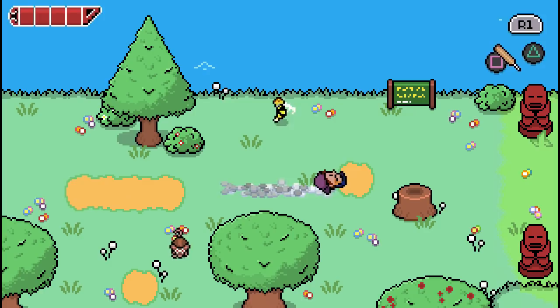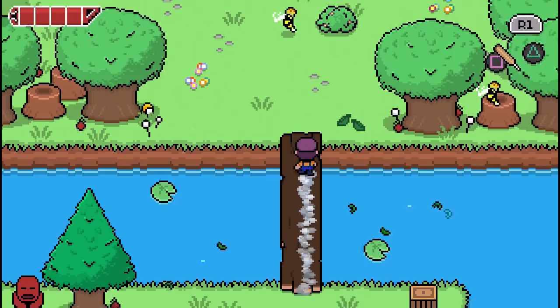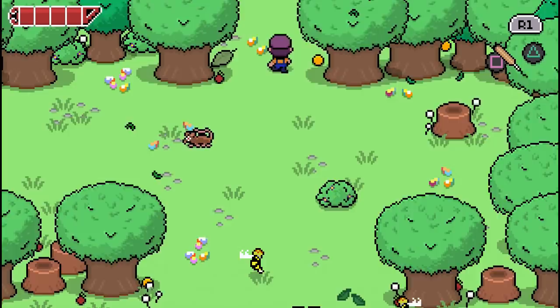Let's get to the forest. You don't need to kill every enemy in this area. Try to avoid as many as you can to save yourself some time.